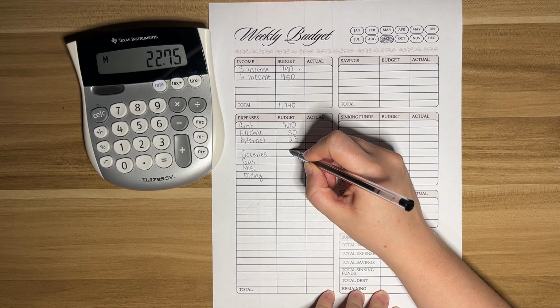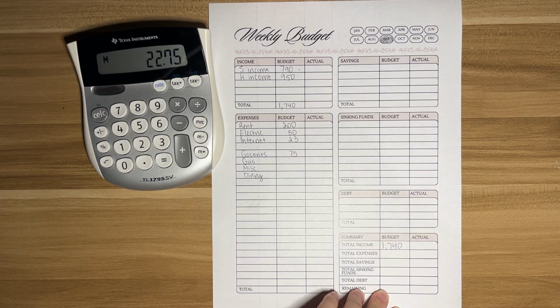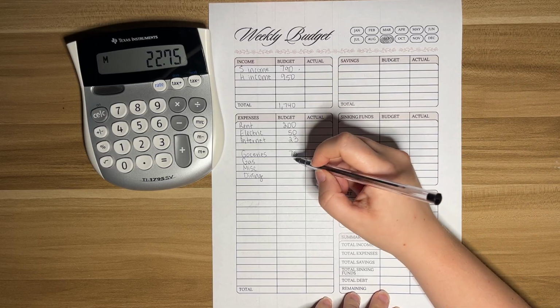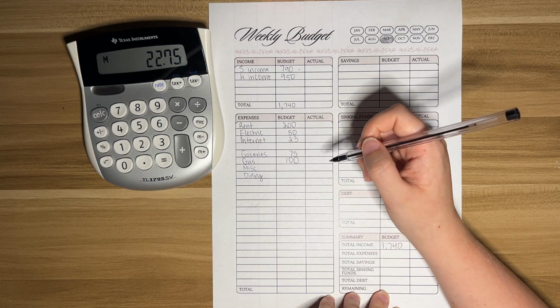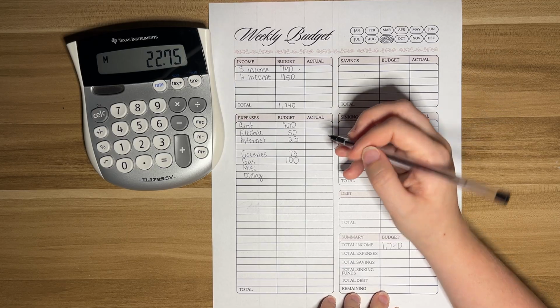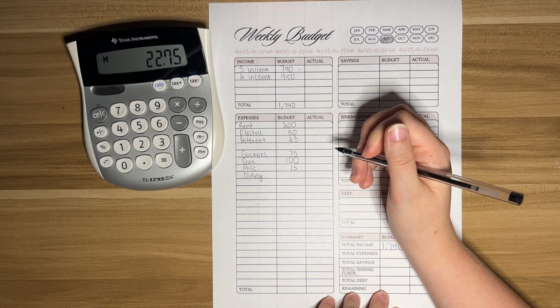I am bumping up our grocery budget to $75. We have consistently been going over our $60 benchmark. Part of this is me, I am sure. I've gotten lax with calculating the grocery budget before we go. But part of it is that groceries got more expensive, and I'm sure you guys are seeing that as well. So we're just going to bump that up. Gas gets $100, $50 for both me and my husband. That normally fills both of our tanks. We both have little beater 4-door cars. Miscellaneous, this is where that $15 extra is coming from, so it's only getting $15.